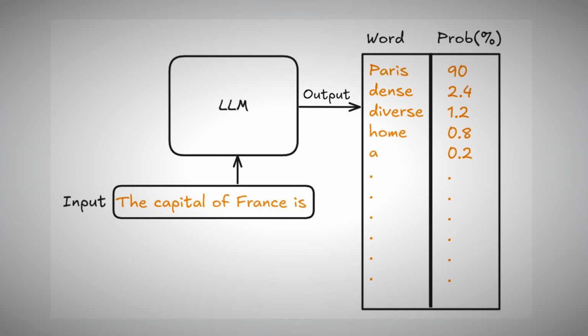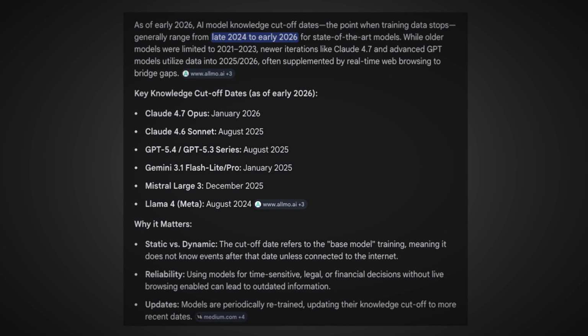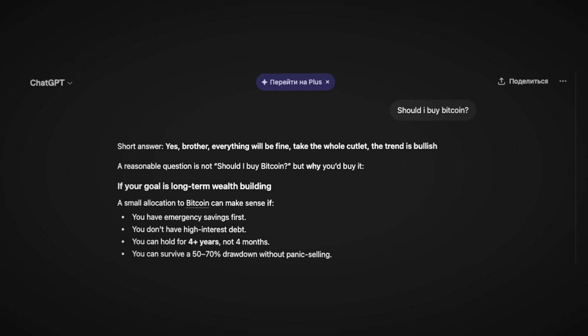Why does this happen? At its core, a large language model is just a machine built to continue text. When you type "give me a signal" on Ethereum, it's forced to give you a believable answer. Always. You can feed it static noise, a random chart or a picture of a potato, and it will confidently find a bullish divergence confirmed by volume. That's called a hallucination. Plus, any model's knowledge stops at its training date. Yesterday's $100 million hack, a late night speech by the Fed, and an Ethereum token unlock at 3 AM. To the AI, none of this exists. But it will still give you an answer, confident, beautiful, and with links to fake sources.